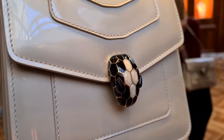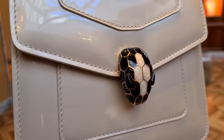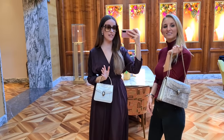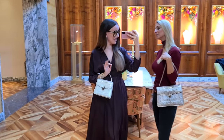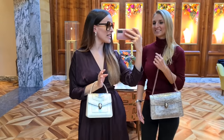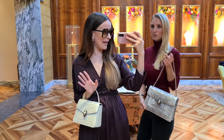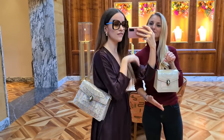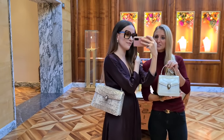So can you see the clasp? Yes. I can see it. I know. I'm always blown away. So Dina is just bringing us a couple of bags you might like, the colors you might like. Yes, yes. And I think she said something about a beautiful metallic pink. Yes. Always for me, I love patent leather, we know that. I mean, look how classy this looks.